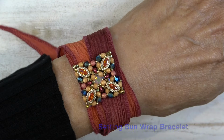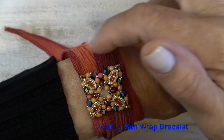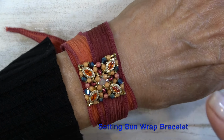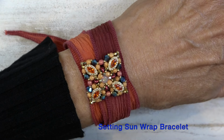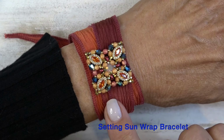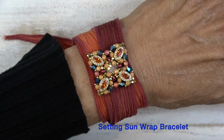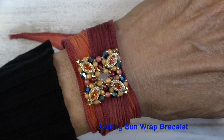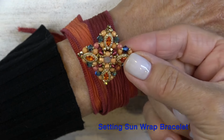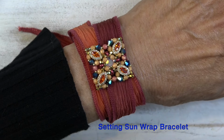Next up, we have the Setting Sun Wrap bracelet. Now, I've taken it off the bracelet, and I had two ends here that you would put your ribbon through, but I took it apart, and I'm going to redo it. The tutorial has everything in it to make it, and it was on a velvet ribbon, but I love it on this ombre ribbon. Isn't that gorgeous? I think this is from the Sailing to Sunset box by Beading School, so some of the beads from there. So gorgeous. You can make a pendant out of this, or a pair of earrings if you'd like a nice big statement earring.